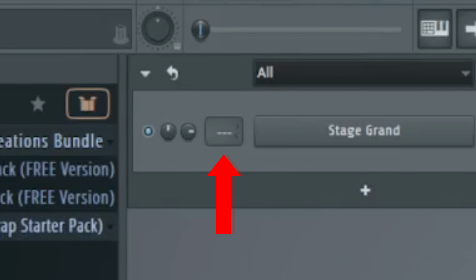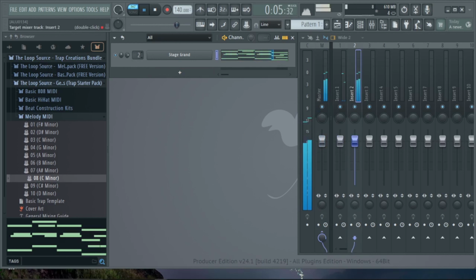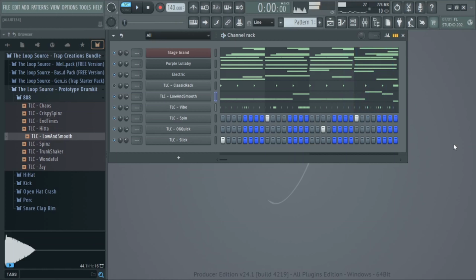Now, going back to these boxes on the channel rack, whatever number is in this box will be the number mix channel that this sound is on. So if I put a 1 in this box, this sound will be on the first mixer channel, and if I put a 2 in this box, then this sound will be on the second mixer channel, and so on and so on. You'll definitely want to put all the sounds that you use in its own separate mixer channel just to keep things organized and give yourself full control of how the beat sounds. Okay, so let's do that with all of our sounds. But first, let's rename all of our samples to stay organized.